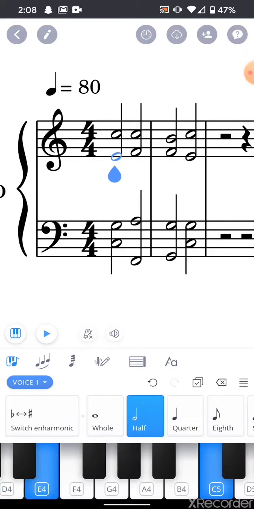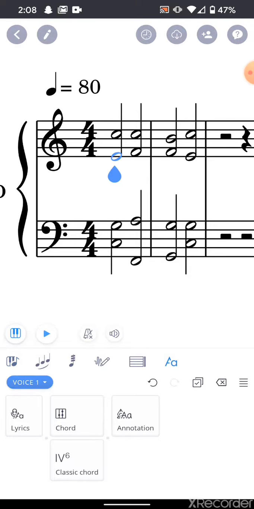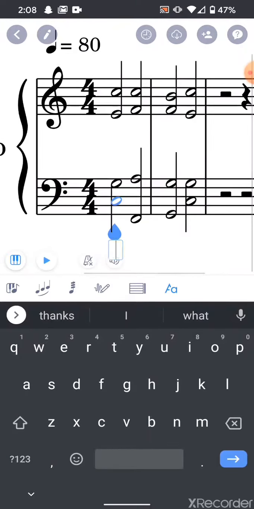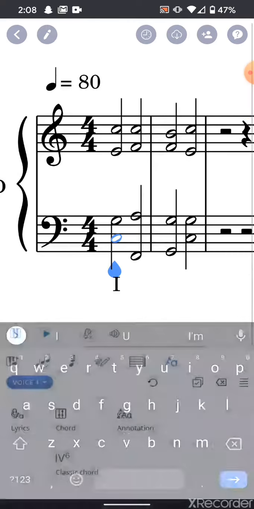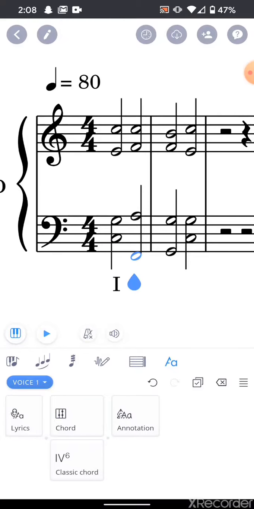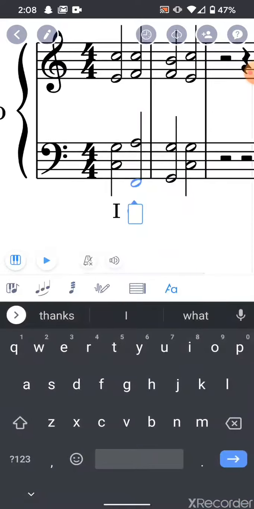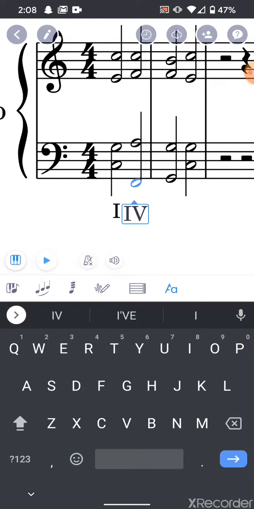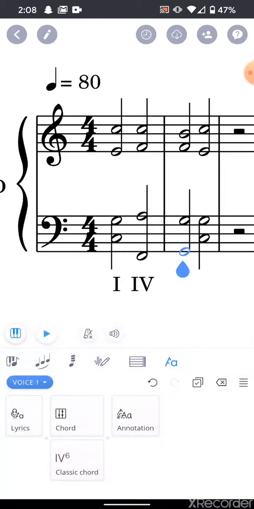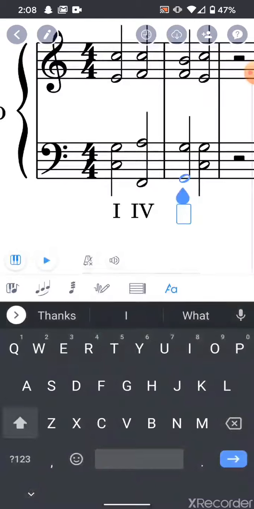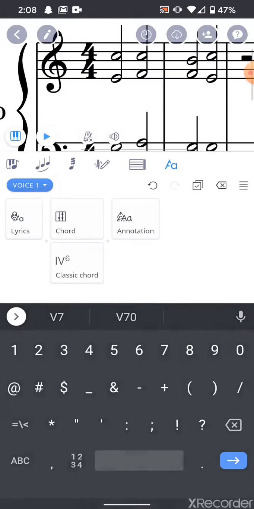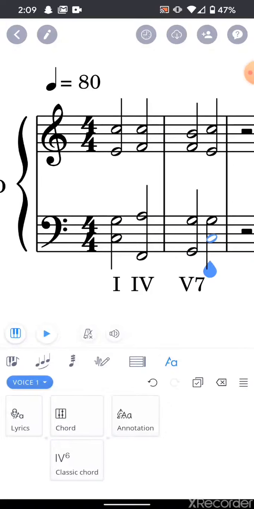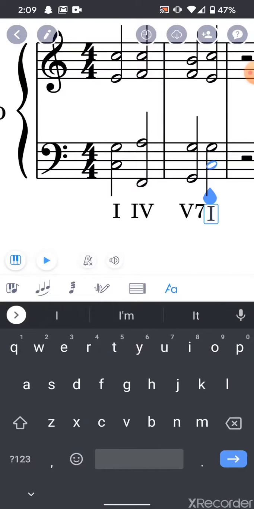Now let's tap above where we have half notes selected. Let's tap on that A. Let's go to the lyrics tool, but we're going to put the lyrics underneath the bass clef. We have capital I for 1 in Roman numerals. Go to the next one. That chord is our capital IV, which is 4 in Roman numerals. The next chord, hit lyrics again, is a 5, capital V7. We call that 5-7. And then finally, let's hit lyrics one more time, and we have a 1.